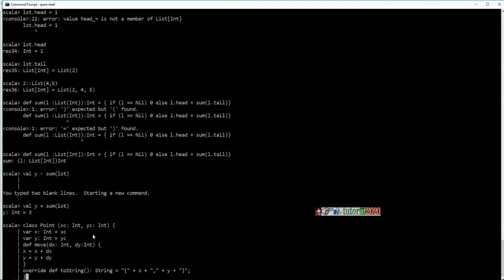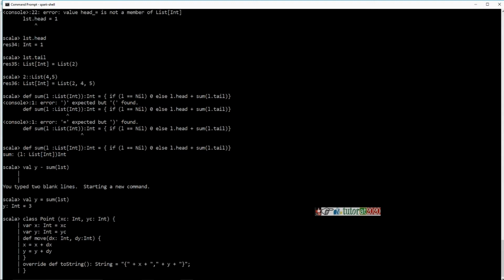So this is how you define a class. Now, once you have a class, right, you can create a new instance of a class using a keyword called new, right? So using the new keyword, you can create an instance of a class, right?